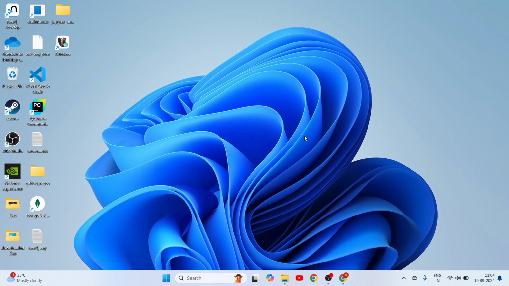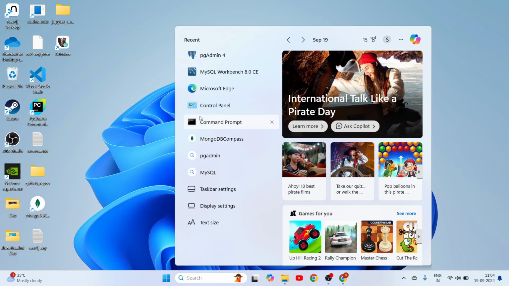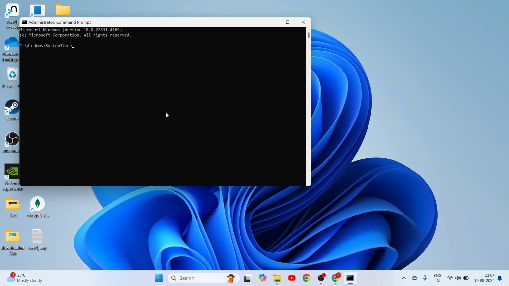So I'll close MongoDB Compass. It may also ask you to restart the system, so that's a possibility as well. For stopping this MongoDB server, I can open the command prompt. You cannot do this just by opening the command prompt. You have to open it as administrator, because the stop and start commands require admin privileges. So I'll open command prompt as administrator and say net stop MongoDB, where M and DB should be in uppercase, and I'll press enter.